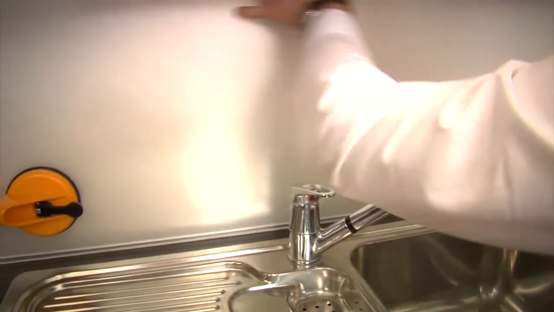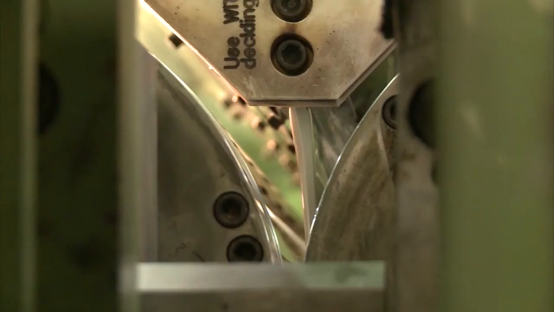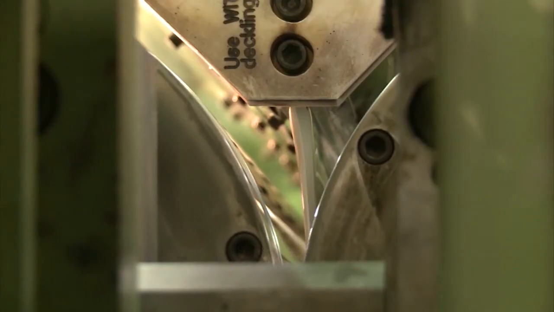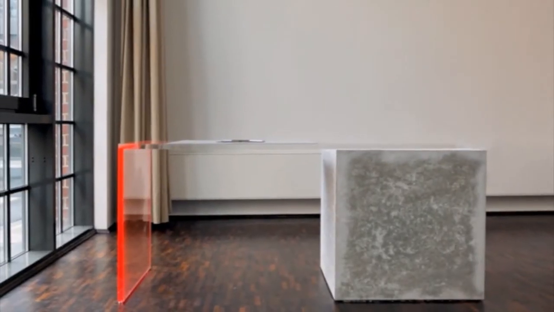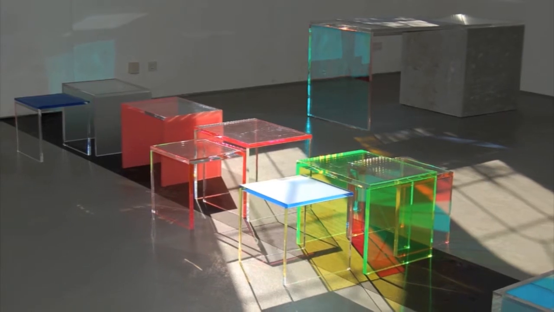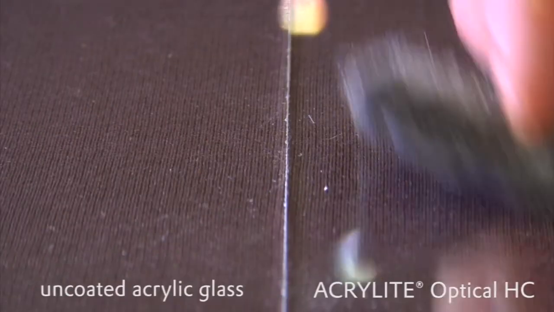A great look and easy to install: kitchen mirror tiles made of acrylite high-gloss. This is how it's done. The manufacturer of acrylite high-gloss presents more applications including sophisticated design, light refraction, and acrylite optical HC.